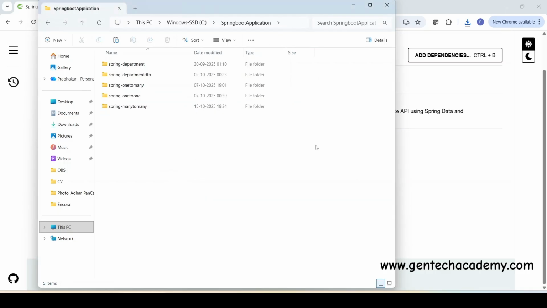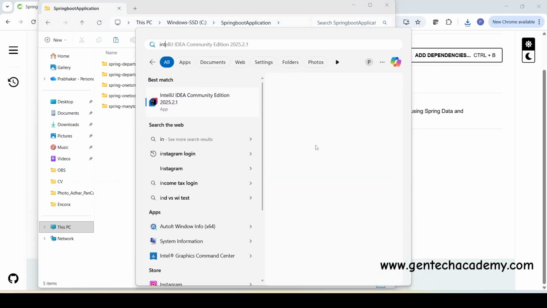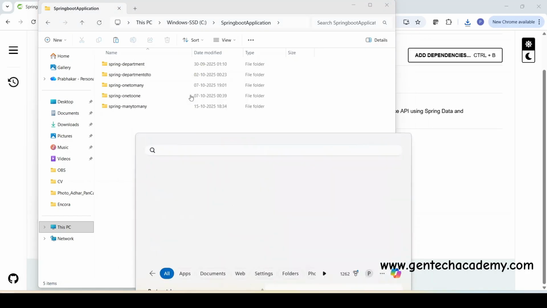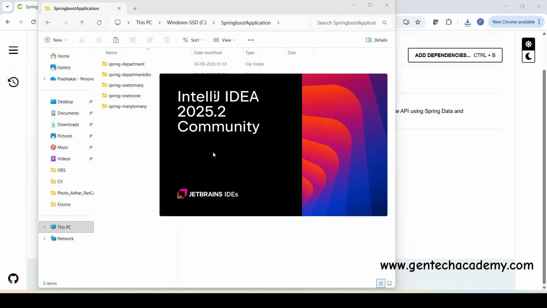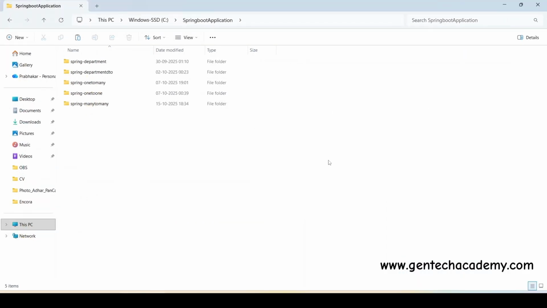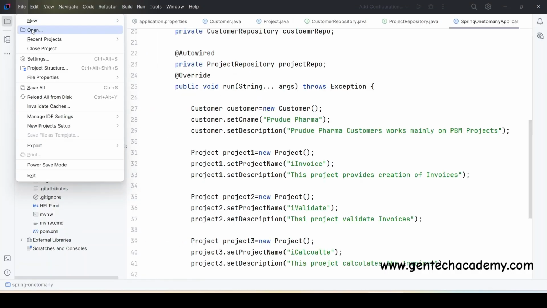So now we can open the IntelliJ IDE and open that particular project, the spring-many-to-many. So click on File, click on Open.